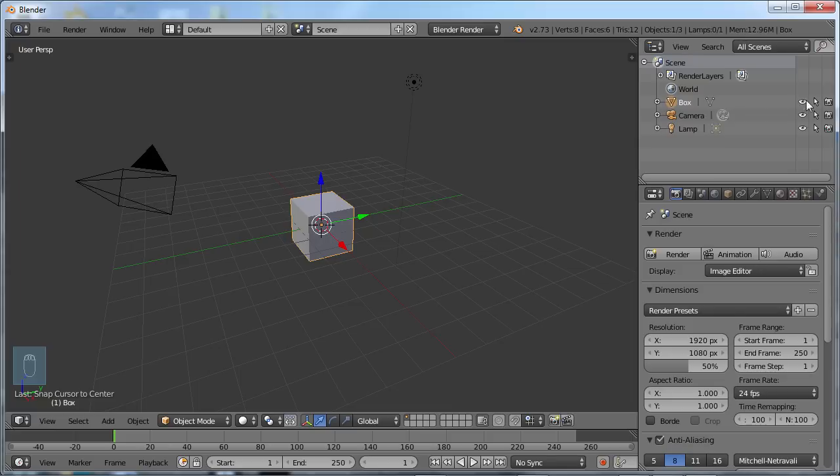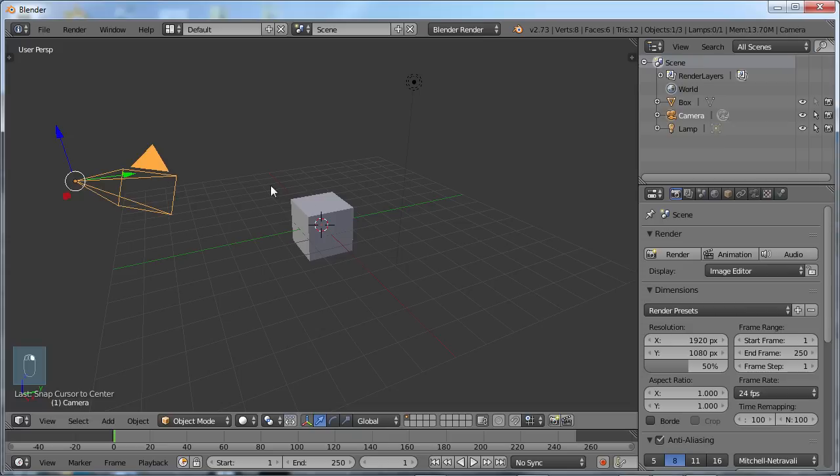You can also come over here to the right and you'll see some items. If I click on this, I can hide it. And by the way, everything that I do here, there are shortcut keys too, and we'll talk about that in a little bit. So I'm going to unhide that. I can click on this and make it so that it's not selectable. So I'll come over here, I can try to select it all day long. I can select the camera, but I can't select that cube.